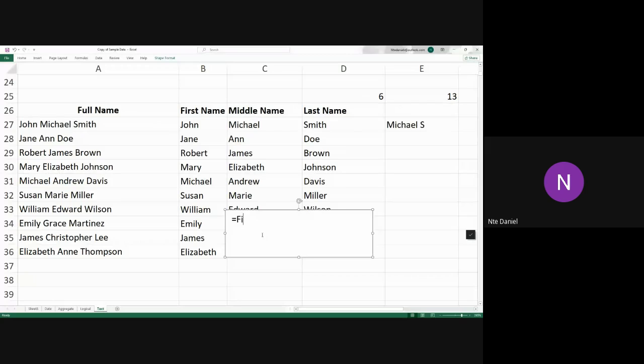Find, open brackets. What are we looking for? Right? What are we finding?